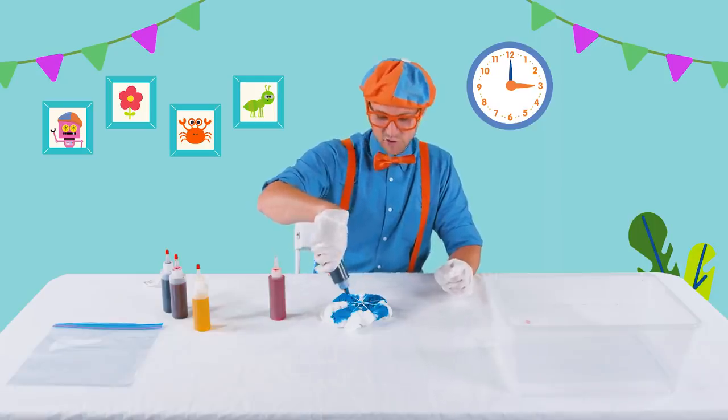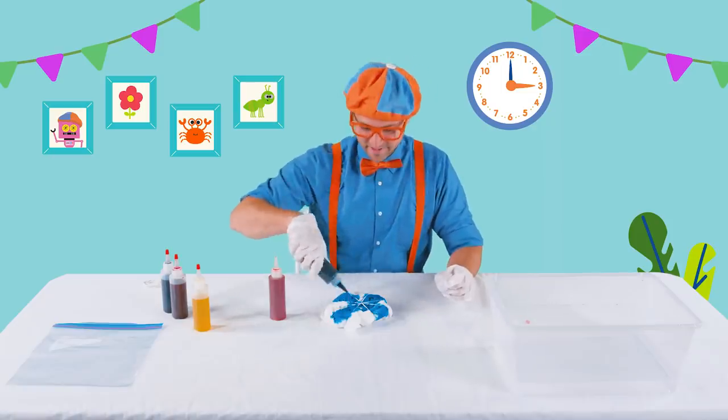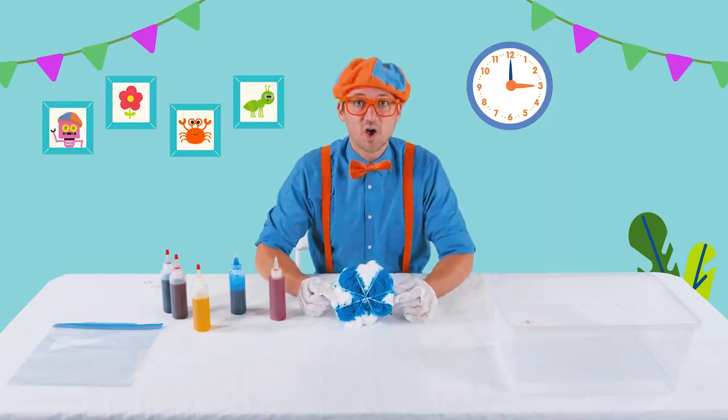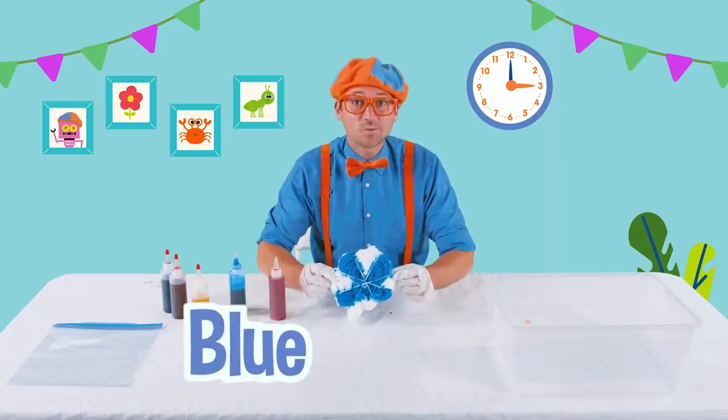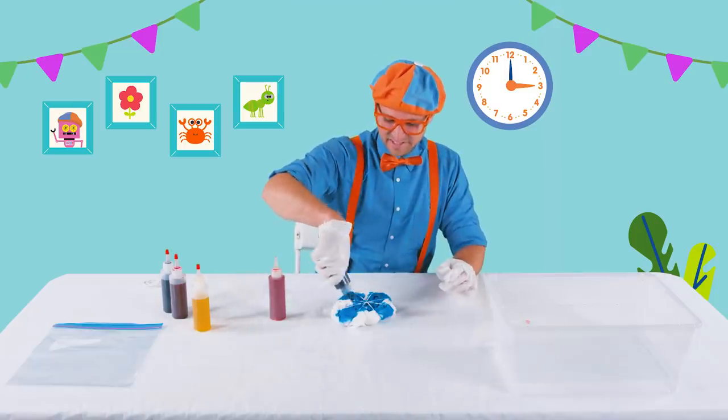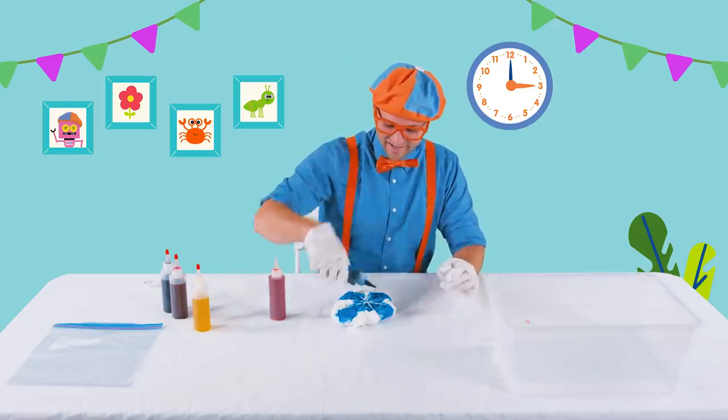Wow. The shirt was all white. But now what color is it? Yeah, there's two colors. Blue and white. Yeah. All right. Let's give it a little more. Wee, wee, wee. All right.